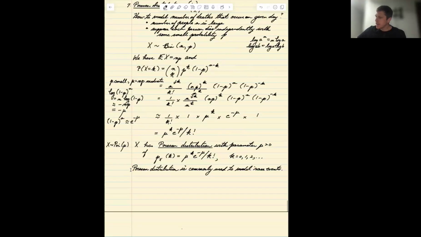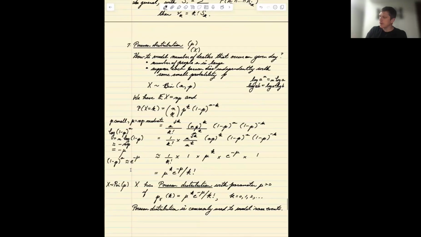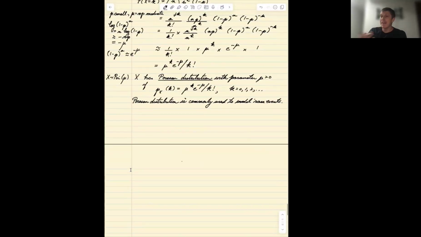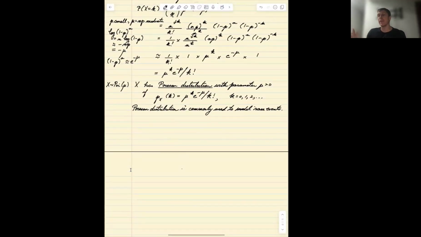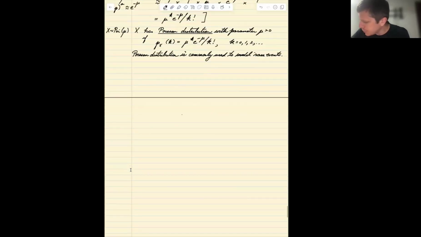as we saw, the deaths example that we have up here is modeling rare events. How many rare events occur in a large population? If we have that, then yes, we can potentially model that by binomial, but we get a much simpler closed form expression and approximation through the Poisson distribution. So we think of that as a Poisson random variable. The Poisson distribution is amenable to factorial moments calculations.